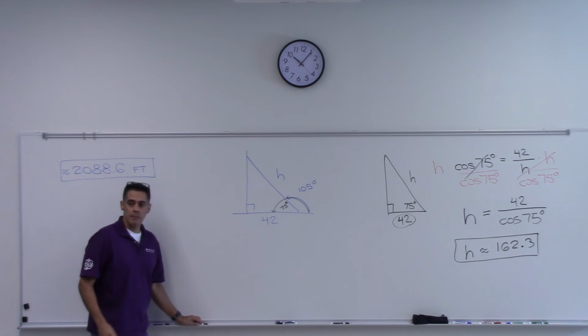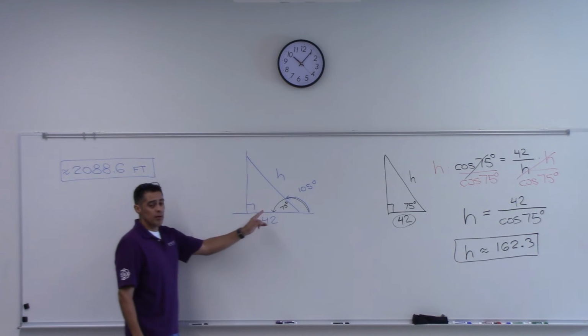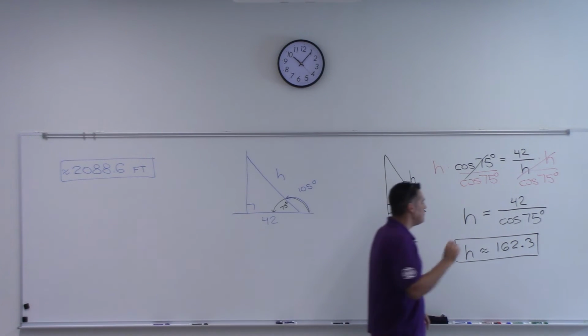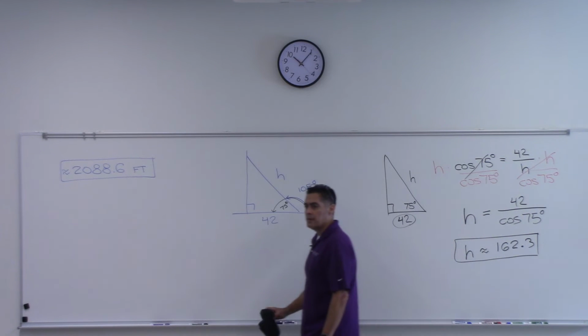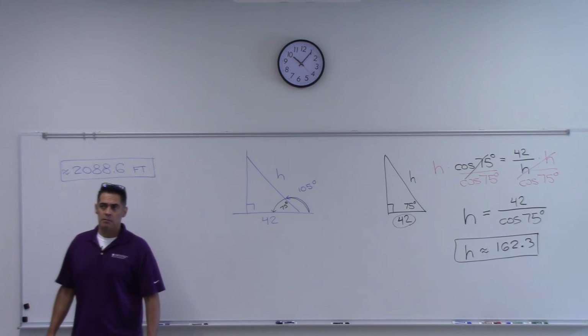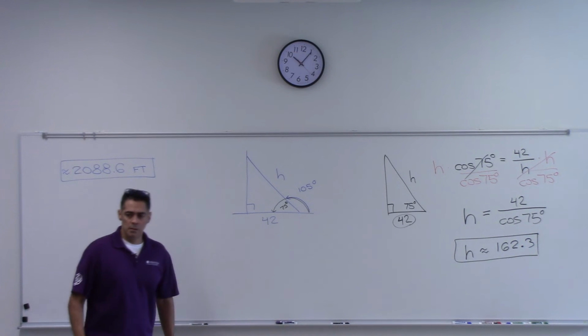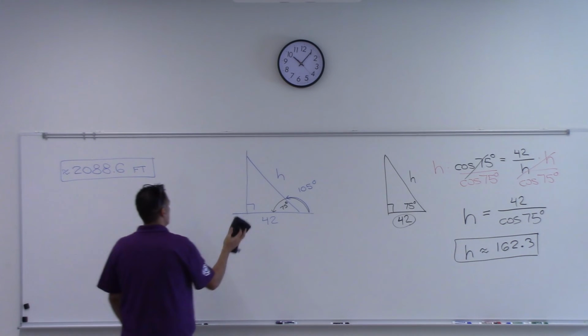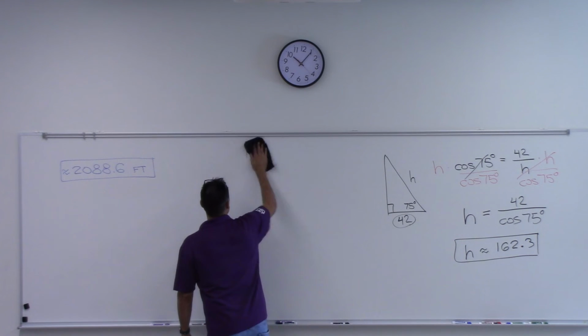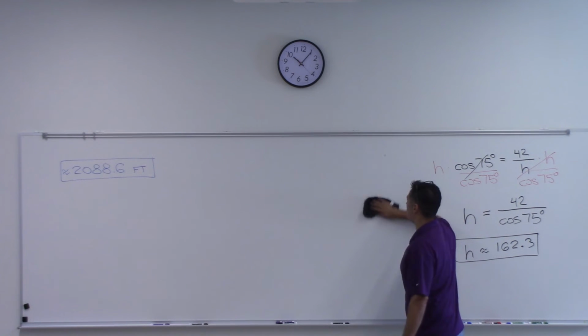Yes? Are you in degree mode or radian mode? We have to be in degree mode because the angle that we're plugging into the trig function is in degrees. Mine is giving something really weird. It depends on how you typed it in. I did 42 over cosine 75. And it gave me 42 square root of 6 plus 42 square root of 2. Yeah, it's giving you some weird exact answer. It does not want to give you a decimal unless you absolutely need it.